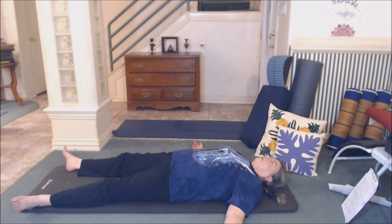Relax the back of your shoulders, upper back, upper arms, lower arms, wrists, hands, fingers, and fingertips. Relax the whole body. See how effortless you can be.